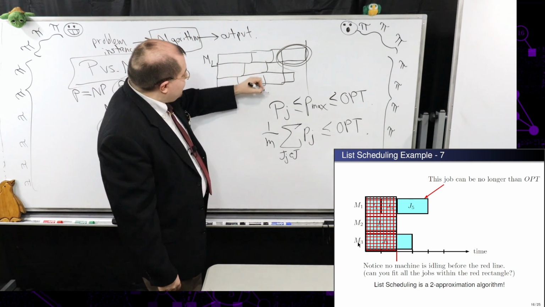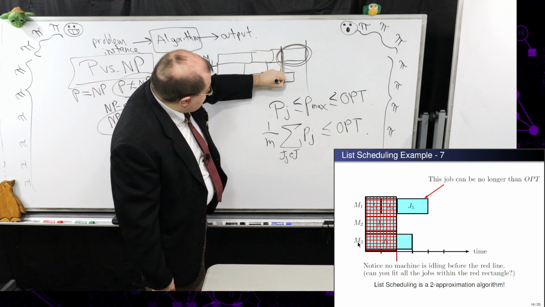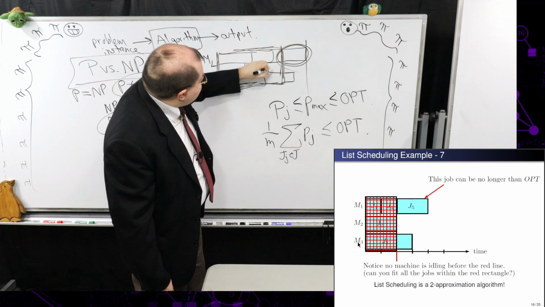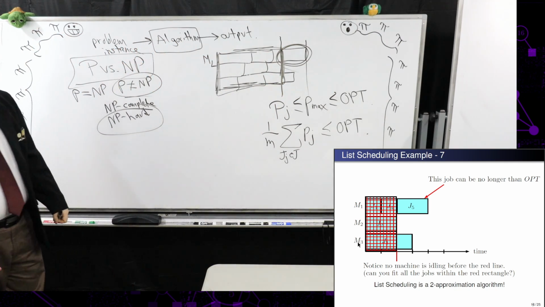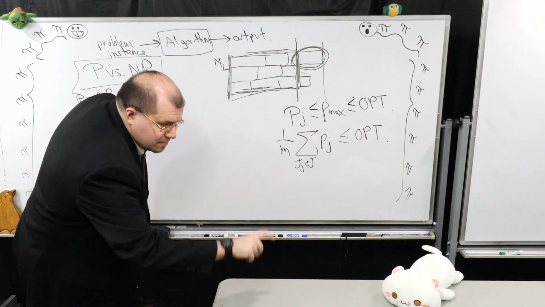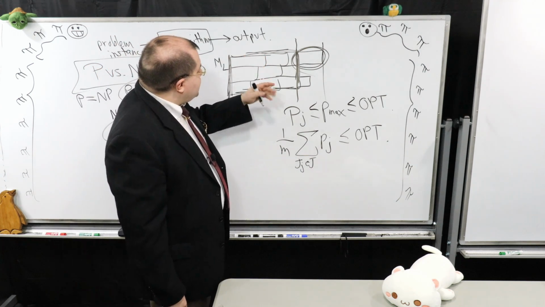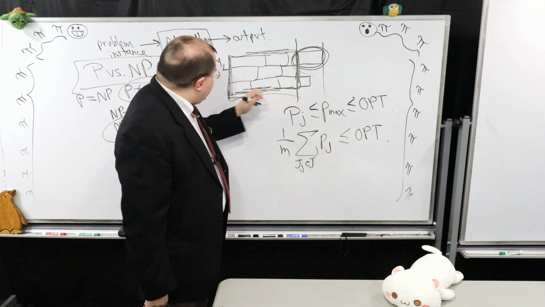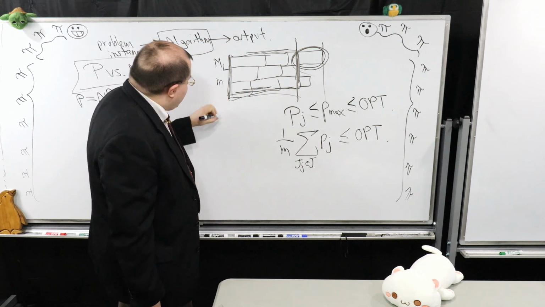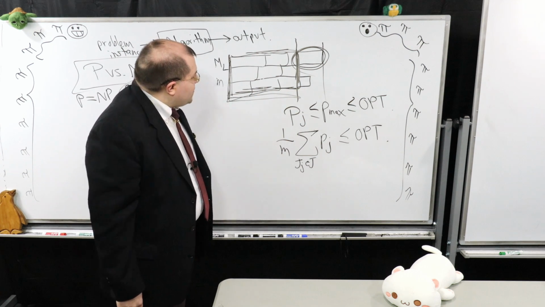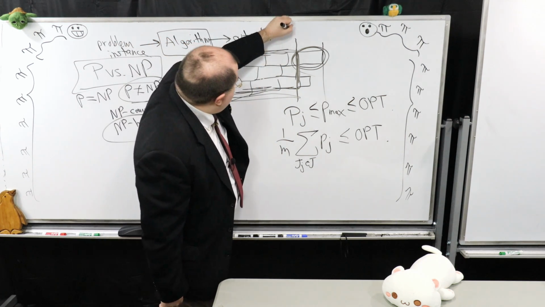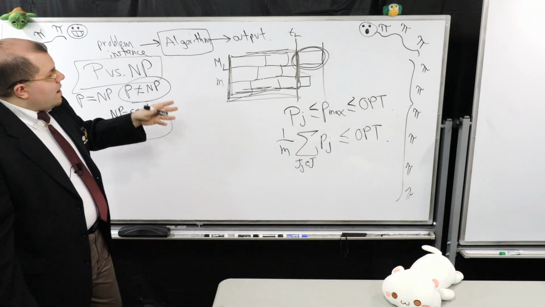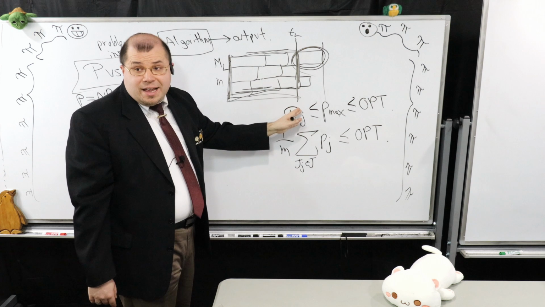So you might ask, okay, what's happening here? When I schedule this last task on that machine that finishes last, notice I had the red line. Let me just get to the full screen here. There we go. So suppose that I have my last task on machine ML. There are exactly M machines in my schedule, and up to this point, I'm going to call this TL. So everything up to this point will be TL time units in my schedule.